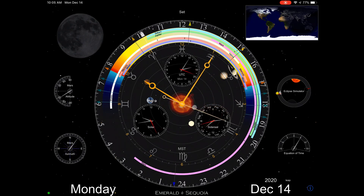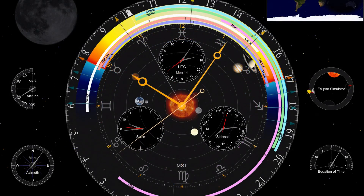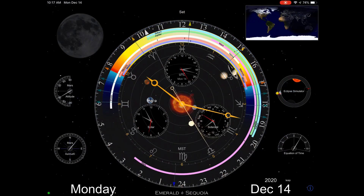Emerald Sequoia has some other apps for iOS, and they've got some apps for Android, and if you've got a smartwatch using the Google smartwatch system, they've got some good stuff for that too. I'm going to focus just on this right now, because I've had this app for at least the last eight years. It's 2020 right now, and over those years there have been some minor updates, bug fixes, and other things to make it more compatible every time iOS gets updated. Not a lot has changed on this app over the years. I think I paid 99 cents for it way back when, and I just get the updates with no additional charge whenever that's necessary.